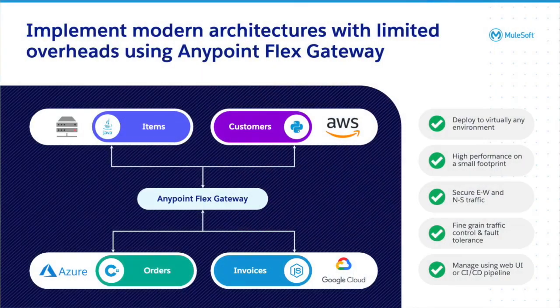So, a follow-up on that: we talked about how HTTP-based endpoints or APIs can be managed by Flex Gateway. How is this different from the current API management offering, and what are some of the advantages or value-add we can get through the Flex Gateway? In today's world, customers are looking for an API gateway that can be deployed with distributed microservices environments running virtually anywhere. The expectation is that the gateway is lightweight, with high performance and low resource utilization, and with the flexibility to manage any service, no matter the size, language, or environment. The Anypoint Flex Gateway is a modern, high-performance API gateway that operates with a small memory footprint and high throughput, thereby allowing for greater API density.